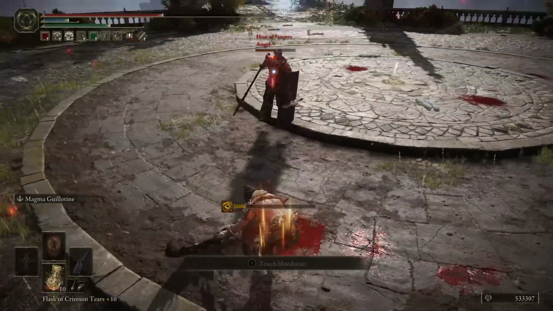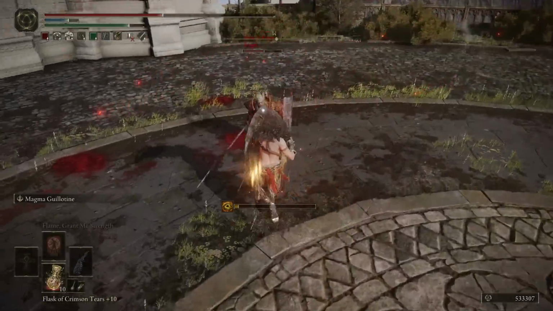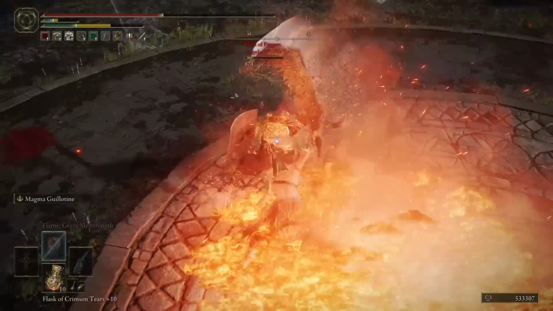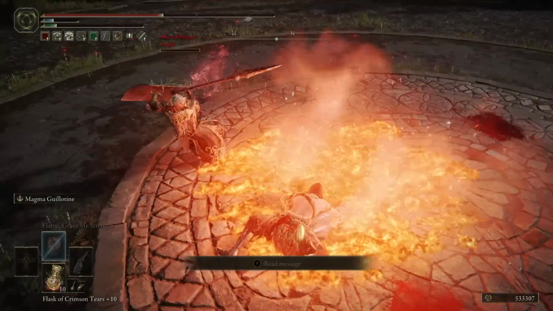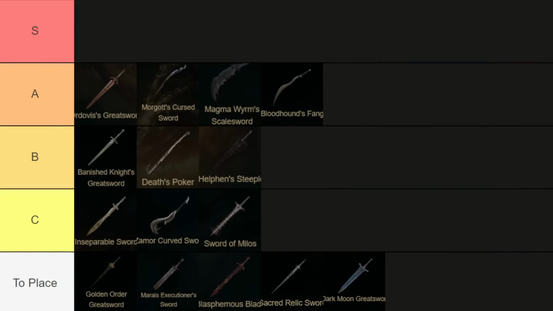Also, as a longer weapon, it's also got good range. I really like this weapon, and I consider it an underrated, underplayed pick. I rarely see it when I play PvP, but I've always really enjoyed this weapon, and A tier is again right for it. Next up, we might have one that's controversial because some people are going to say, no, that's an S tier pick. It's A tier for Bloodhound's Fang.